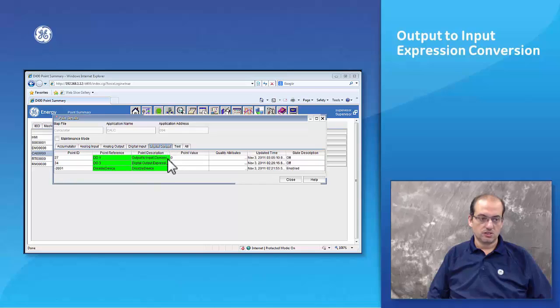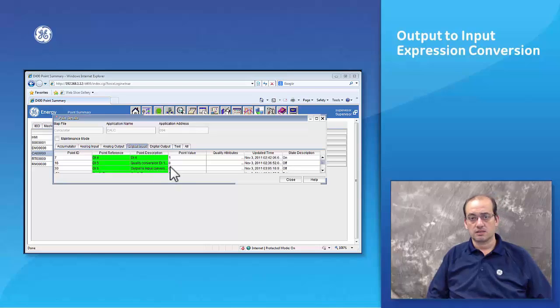So this digital output that's owned by calculator changes to a digital input that is also owned by calculator. With this, right next, we're going to show you how these points are going to be transferred to masters or to slaves.